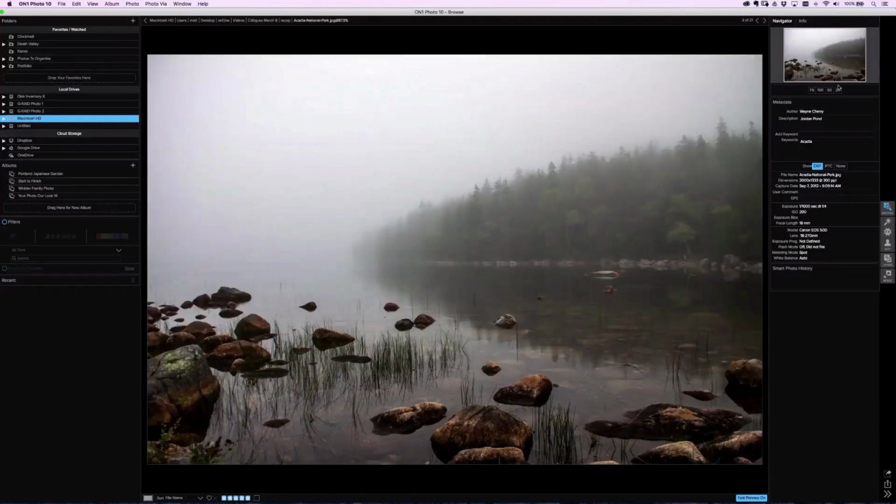All right, so this one was from my group. This is Acadia, and so many times I think we try to get out there, and I know in my photography career, I used to look for clear sunny weather, and the more I've gotten into photography, the more I'm looking for stormy, atmospheric, cloudy type of weather. I don't want socked in blah, but this is just such great atmosphere.